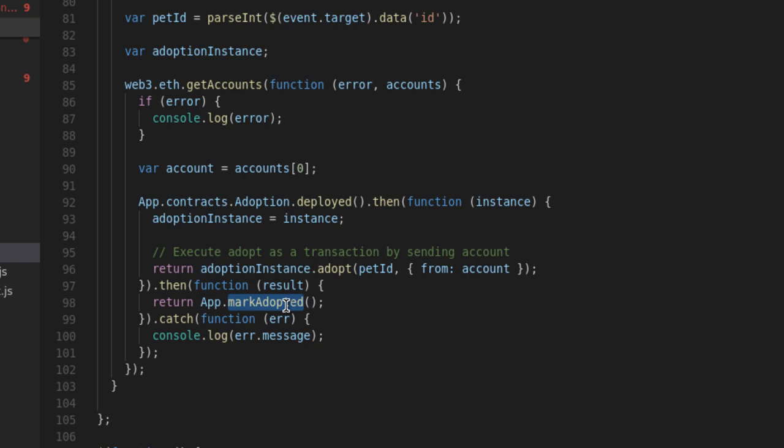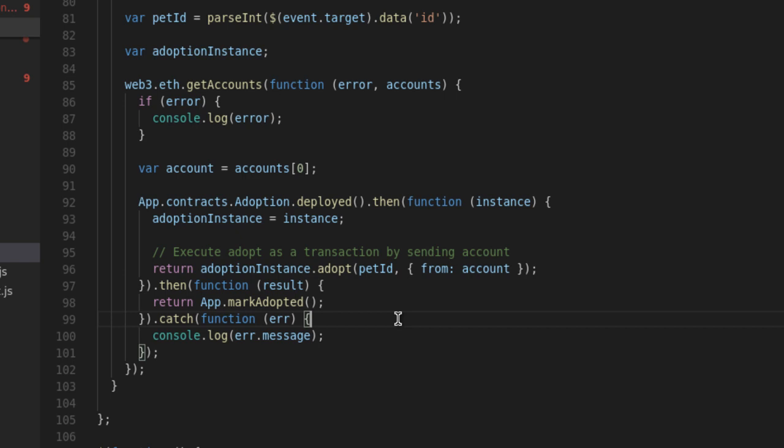So the logic over here is, first we are doing initialization to get our instance of the web3 handler. After that we are checking. So let's go one by one through the methods we just discussed.